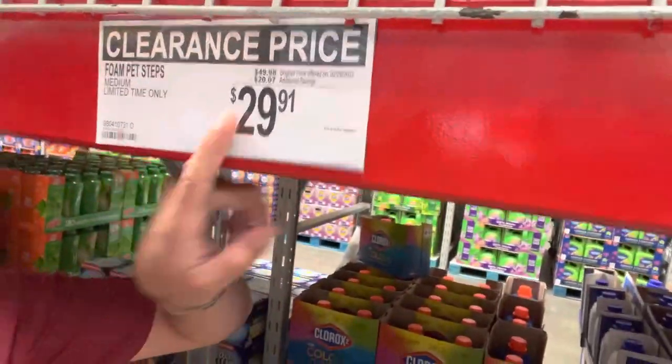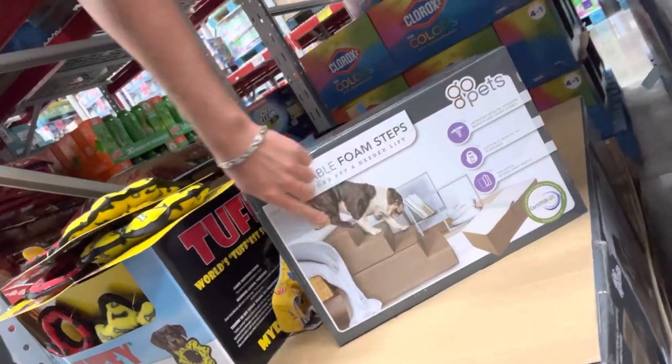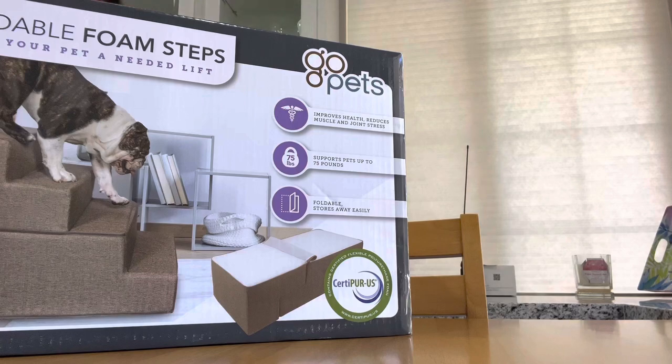We are shopping at Sam's Club and we just came across this right here. So we are gonna be picking up a set of these steps for Zena, hopefully preventing her from jumping around on Mr. Cameraman's mom's couch. So we are going to keep shopping and then when we're ready to set it up, we will be filming to see exactly how easy or hard it is to use them. I mean, I'm sure it will be pretty easy. Can't believe this is so cheap today.